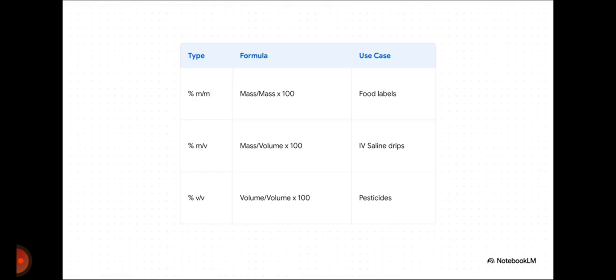It's absolutely massive. Just picture a farmer spraying pesticides on a rice crop. They use volume by volume percentage to mix the chemical with water. If they use the wrong formula and the concentration is too low, well, the crops get destroyed by pests. But what if the concentration is too high? They could ruin the entire harvest, poison the soil, and completely devastate the environment. Getting the right proportion is absolutely crucial.